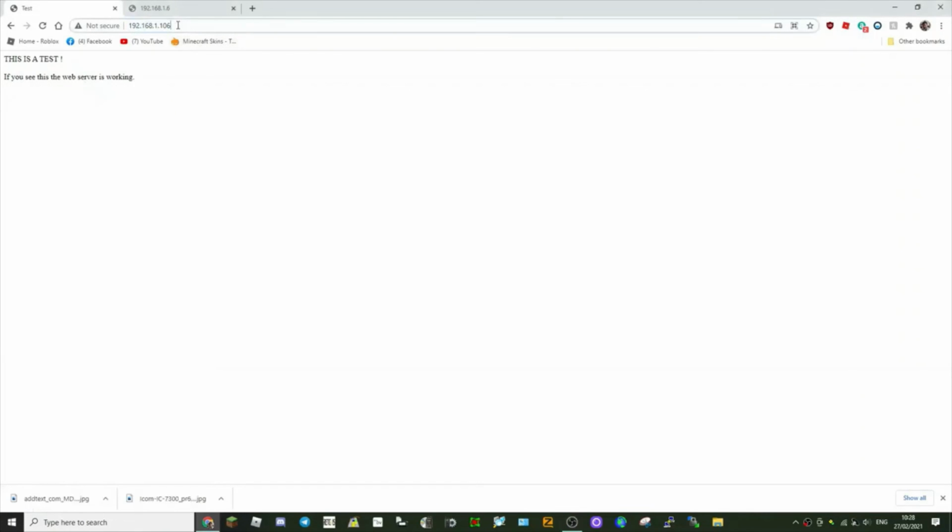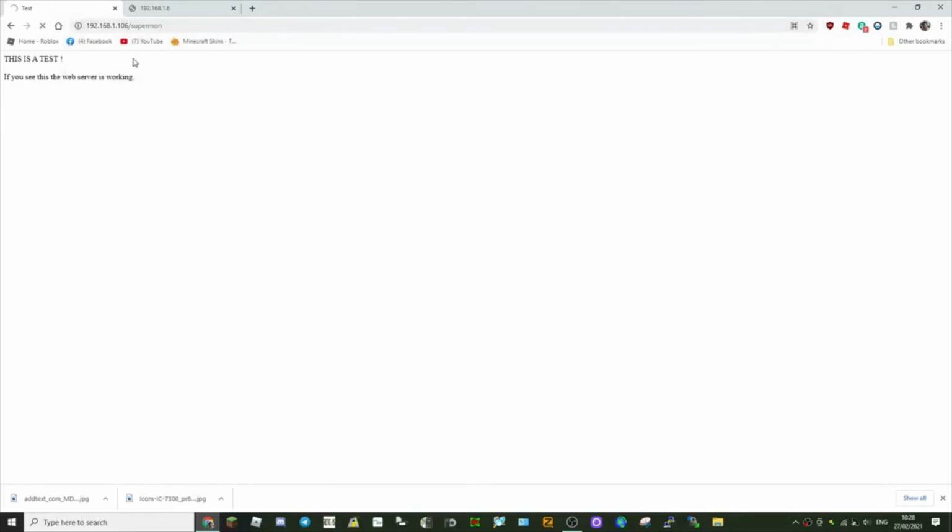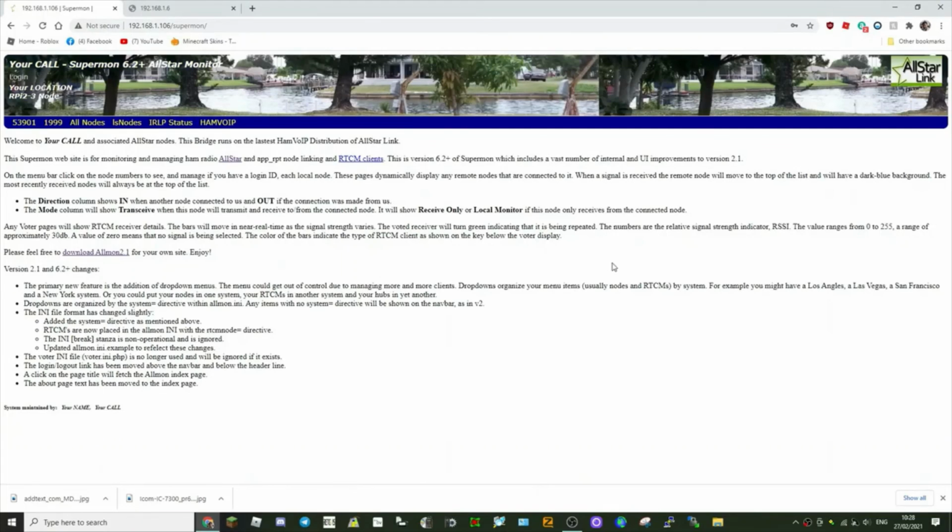So now if we put a slash in front of it and put Supermon, and hit enter, we go to the page here, which is quite refreshing. There's my node number. So there's all the information here, lots you can look at. Anyway, so we want to log in now. So let's see if I can remember my login passwords. So we'll hit, it's quite small, but at the top here on the left, it goes yellow when you hover over it. Click login.